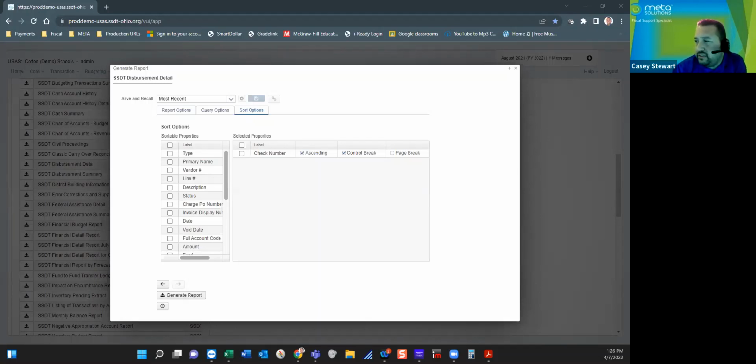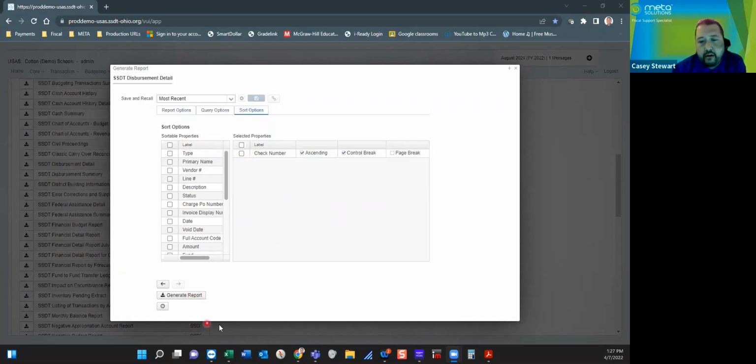Why do some reports have start and end date and others do not? Just depends on the report. Some reports pull based off the current posting period, and other reports may be based off historical data. Historical data is going to require a start and stop date, whereas current posting period data is set up specifically for that posting period and doesn't require a date. And team, if you have something different, please jump in.